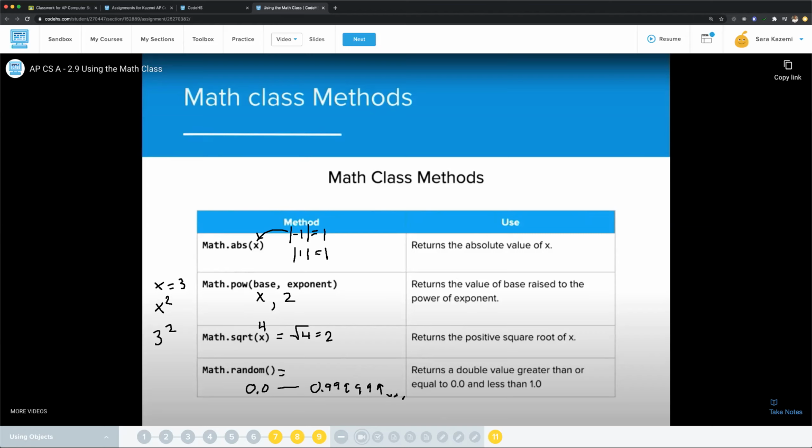But for the Math class, these methods are declared as static. So we've seen this word static before, but we haven't really talked about what it means. So now we're finally going to talk about what static is. Okay, so each of these are static methods.